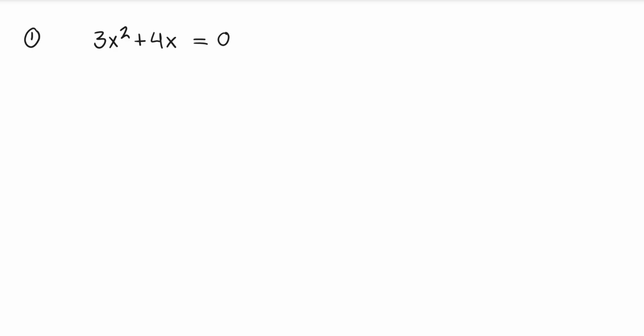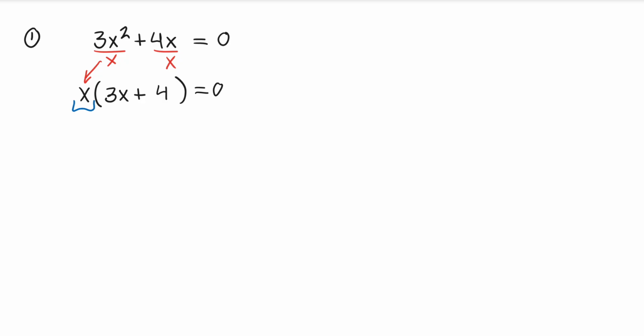I see a GCF here, a greatest common factor, because both of my pieces have an x in common. So if I take an x out of both of these pieces and factor it out of my equation, I'm not going to get rid of that x. I'm just going to put it in front because that is a factor still. What do I have left? 3x squared divided by x is 3x, plus 4x divided by x is 4. Now this is fully factored. I don't have any higher powers of x than just 1. So I am now going to proceed with solving this.